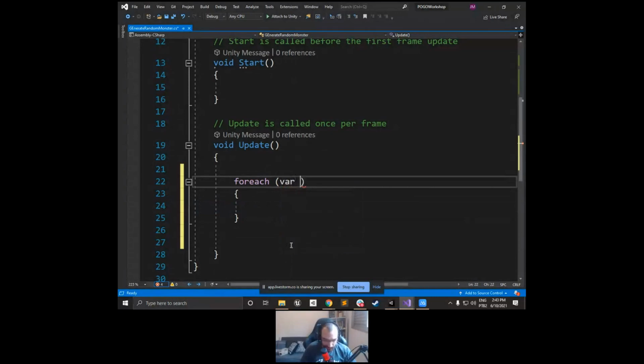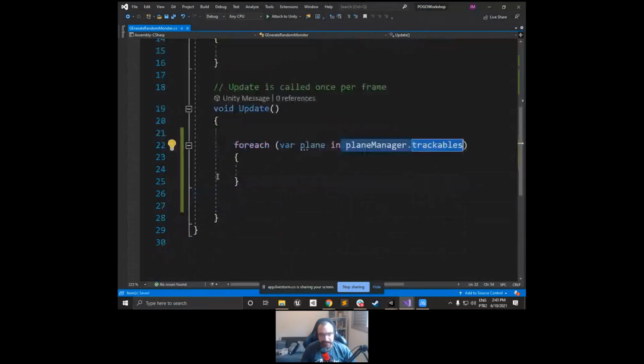So the way we do it is something like this. Let me write it and then I will explain it. Plane manager dot trackables. We already know what the trackables are. So basically, what I'm telling the script to do is, for each plane that exists in the trackables, trackables is a list of planes in the plane manager, call whatever is here.